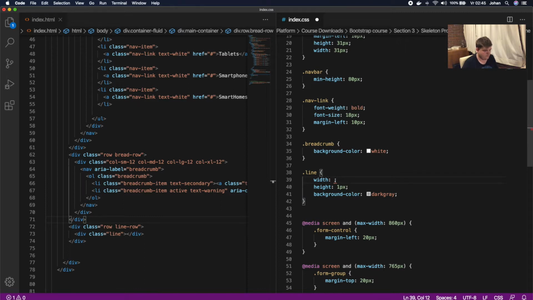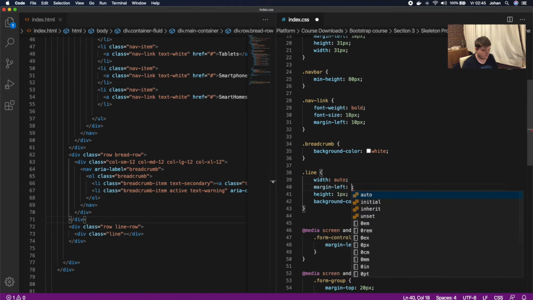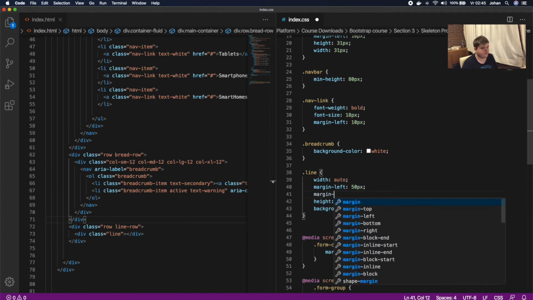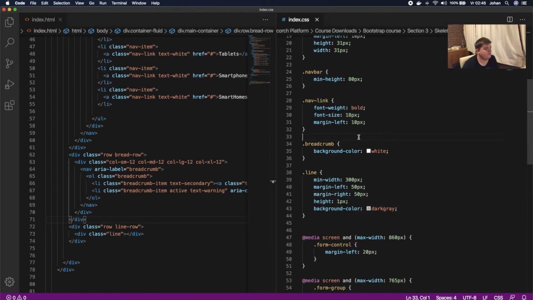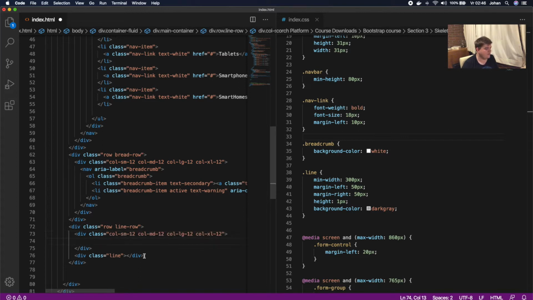maybe auto, and then we'll give this margin-left of 50 pixels, and we're going to give this a margin-right of 50 pixels. I'm going to show you guys what we did wrong. We forgot to add a column in there, so we're going to do div class, and we're going to copy this column here, so the column as in 12. We're just going to copy it instead of writing it, because otherwise you guys have to hear me talk about it all day, and I can imagine that it's boring. And we're going to put this inside the column.